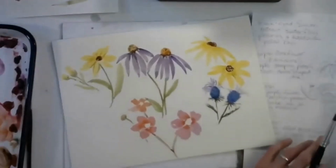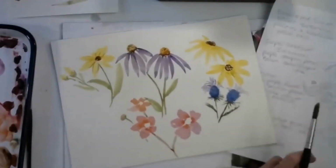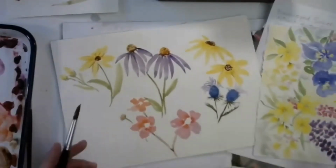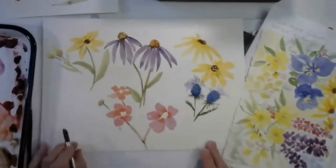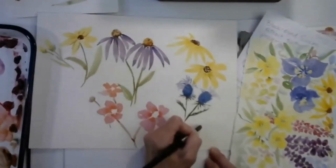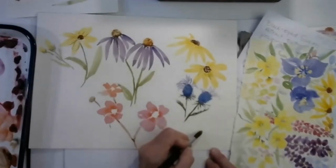So for my buttercups, I'm thinking about the shape, and I'm going to leave that center empty again. Let's put a couple little ones over here. And I'm going to leave the center empty and just go ahead and paint these little shapes here.